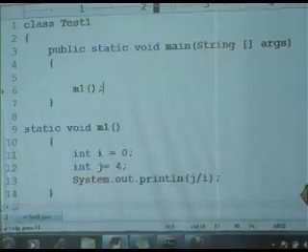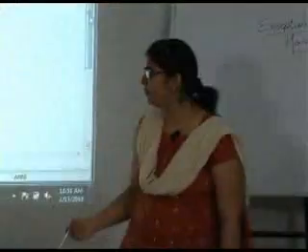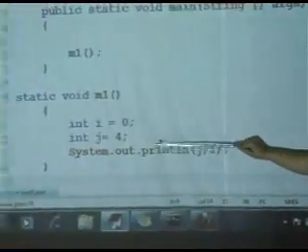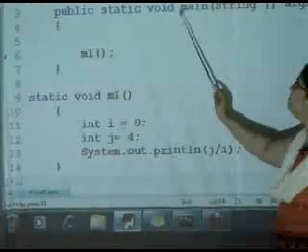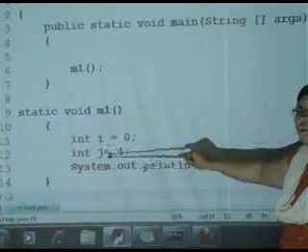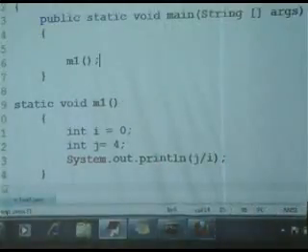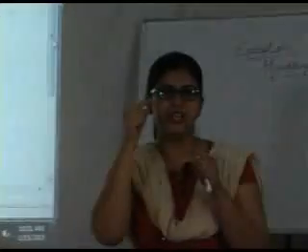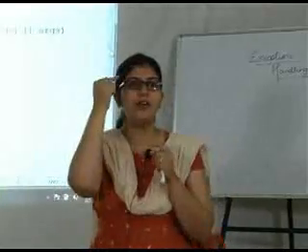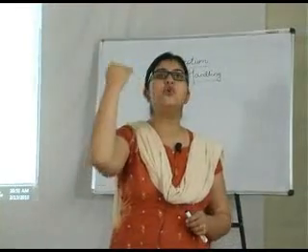Now, whenever an exception occurs, the exception is thrown back to its callee. What do you mean by callee? Here an exception has occurred. Now this exception has to be reported to the callee. Callee is nothing but the method which is calling the method M1. Here who is calling M1? Your method main is calling your M1. So if an exception occurs at M1, it has to be reported to its callee, that means it has to be reported to your main method, and main is the one which is going to throw the exception.